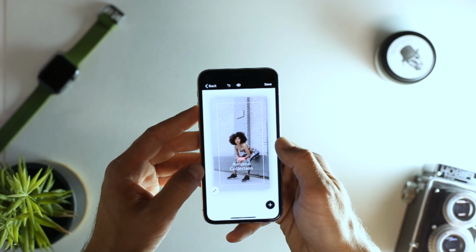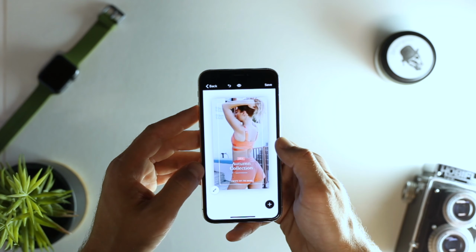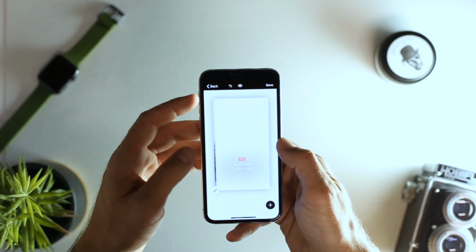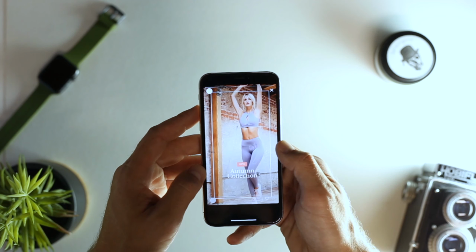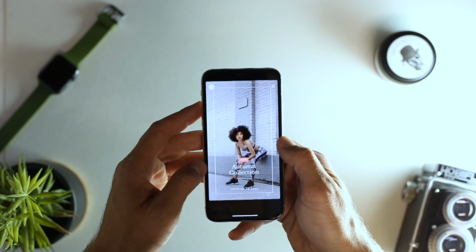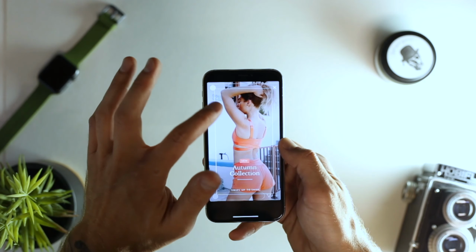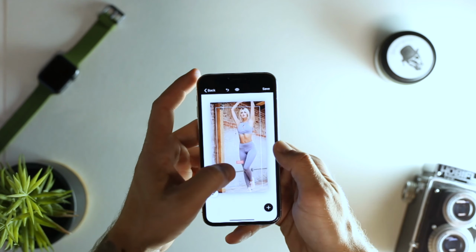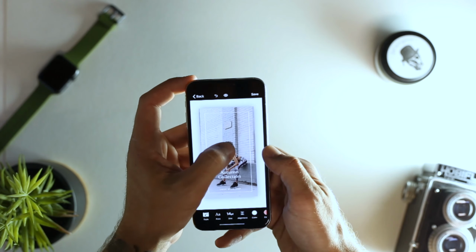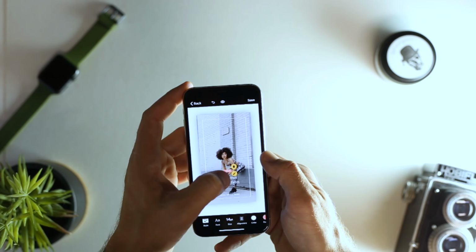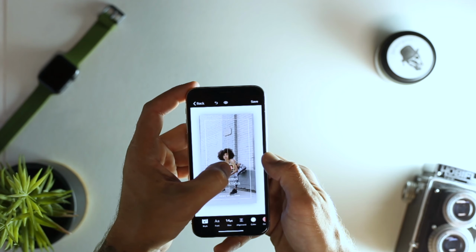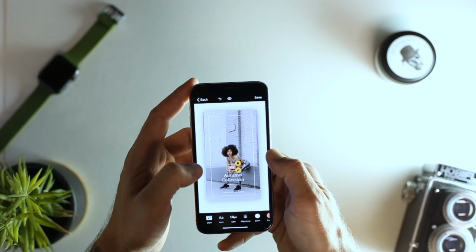It will show a preview with a smooth transition of each slide. If you want to preview it full screen or what it would look like on Instagram, you can click that eye and it will show you it ready to go. So let's get into the editing. You can move things around by tapping and clicking. It will also show a line down the center, if you can see it, to make sure everything's aligned.